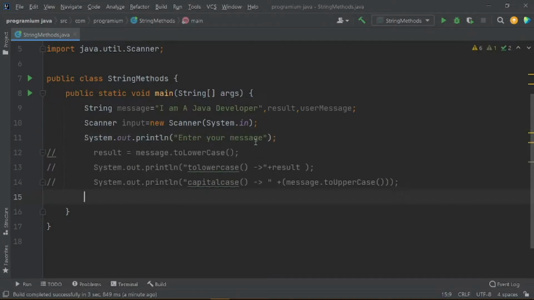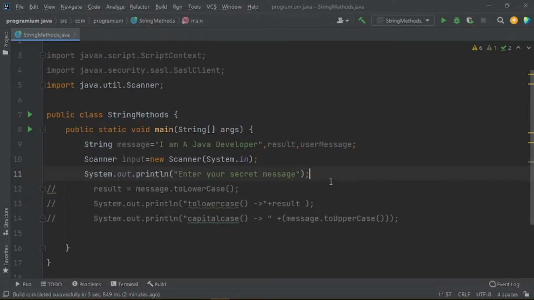Guys, instead of message I am writing here secret message. Fine. And let's see what we want to do here. We simply want that if the user enters a secret message that resembles a predefined secret message, then we will let the user continue forward and use our application.